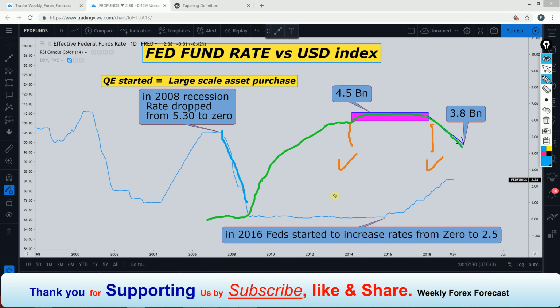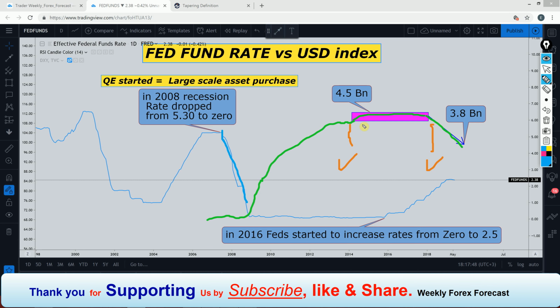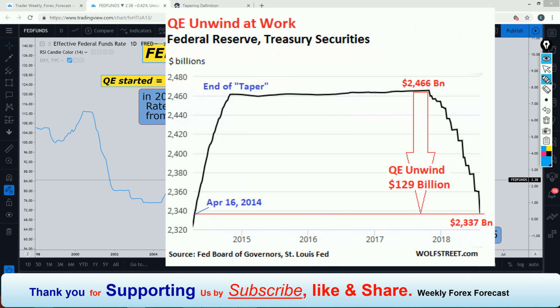And at that time, when they figured out the economy is good, and the inflation, of course, had dropped so badly, so when the inflation started to pick up and the unemployment rate started getting to good numbers, and the economy is doing really good, they started increasing rates. Okay, and here they stopped buying bonds. They stopped the large-scale asset purchases, and at that time they actually started to sell off. Okay, but slowly. They're not selling fast, they're selling very slowly, for a determined amount of selling.